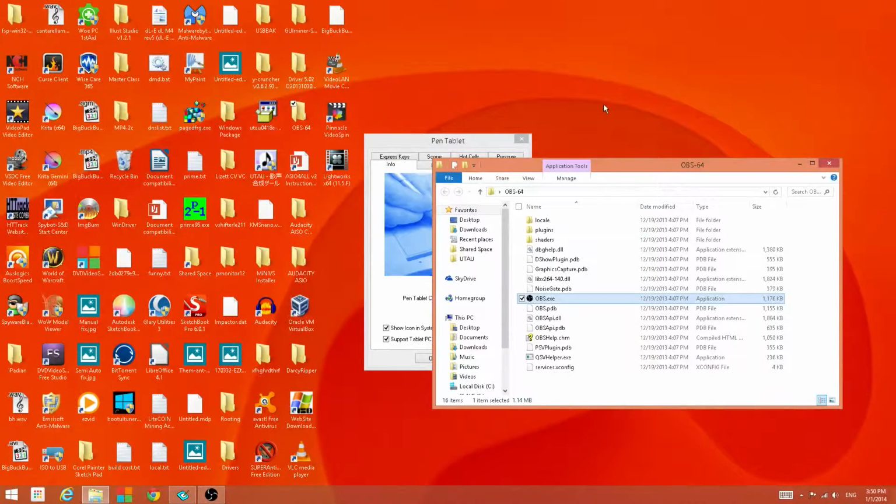Okay, so this is a tutorial for those who have upgraded from Windows 8 to Windows 8.1. Now, you may have noticed that when you upgraded to the next version, your tablet stopped working. Either you can move the cursor and you don't have pressure sensitivity, or you have pressure sensitivity but you can't move the cursor. Or a range of things. It depends on the model you have. Actually, that's all that matters, pretty much.